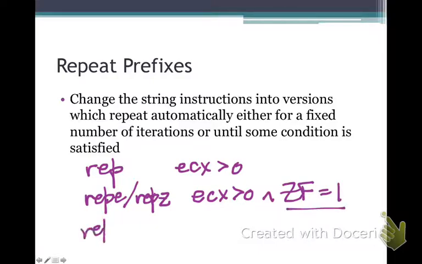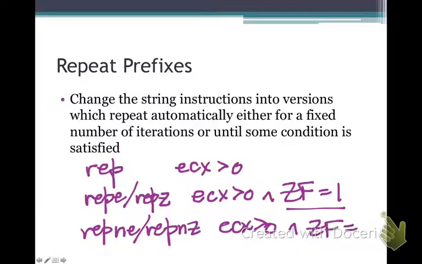Then, as you might expect, repeat not equal, repeat not 0. It'll check ECX for 0 before, and then after the instruction has been executed, we'll check to see if the zero flag has been cleared. So those are the repeat prefixes that we're going to be looking at.